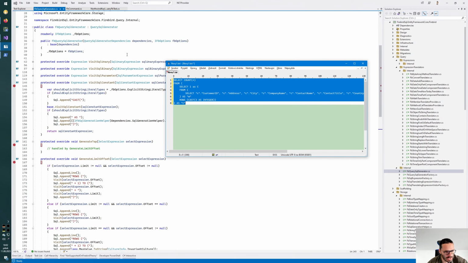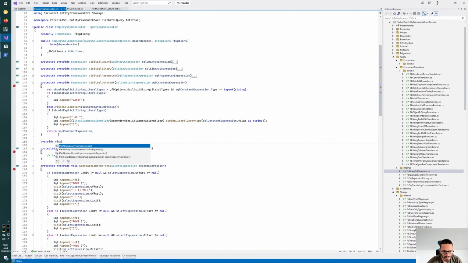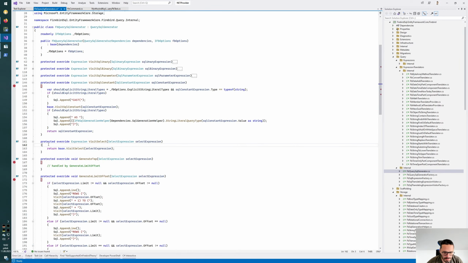Now the question is, who is generating the select one? That's what I'm talking about.